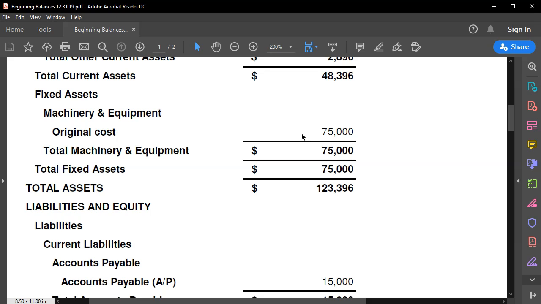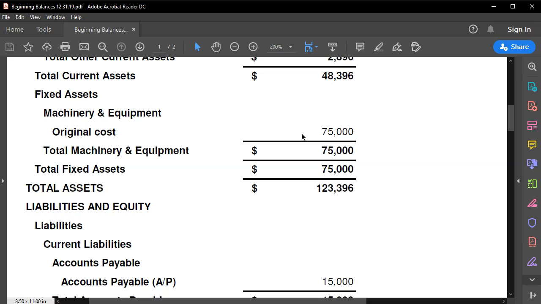So we have the $75,000. I'm just going to enter the $75,000 as one lump sum into a category of property, plant, and equipment. If you have the other schedules that you need to pull in for depreciation schedules that you want to do within Xero, you would need that information as well.